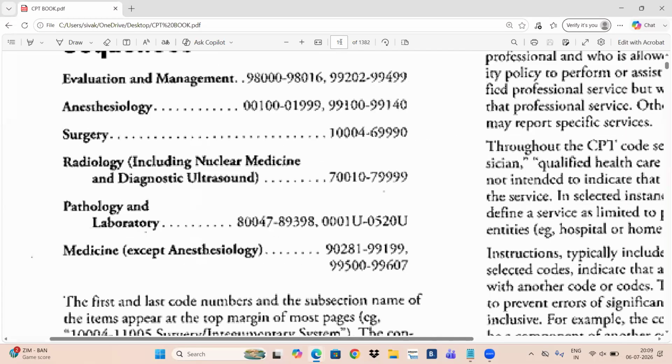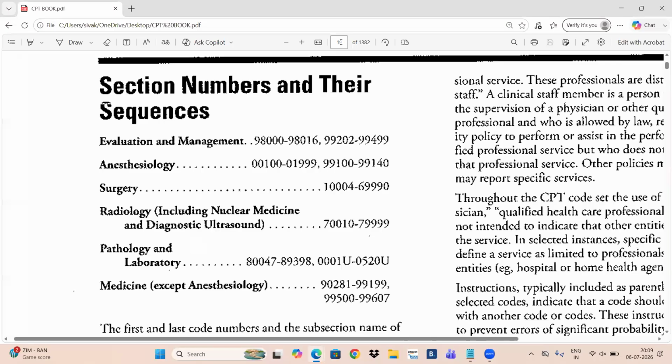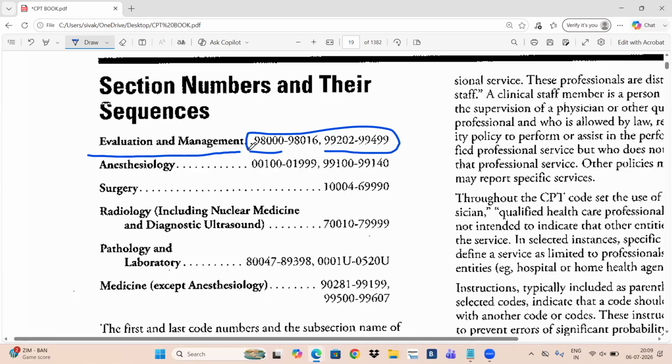These are the sequencing of the code range and sections. Our CPT book first starts with evaluation and management codes, E&M. The code range is 99202 to 99499, along with the 98000 series. All these codes are related to E&M.